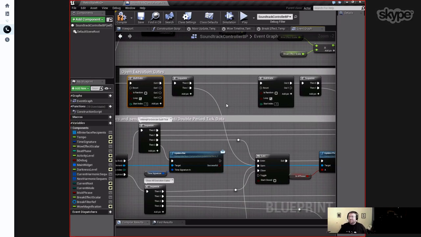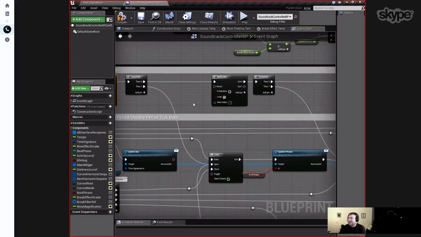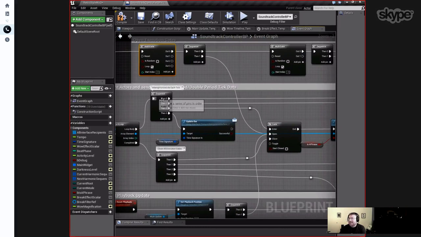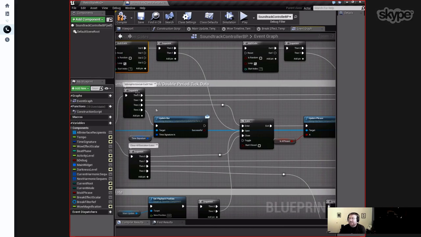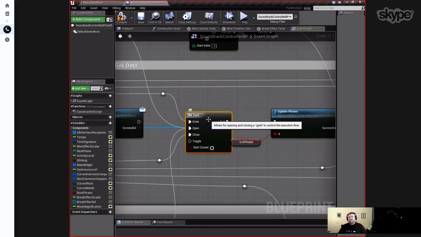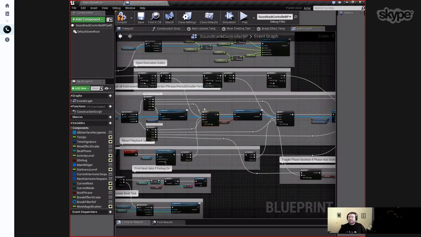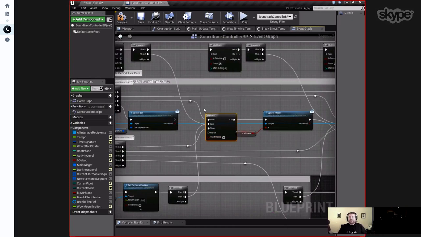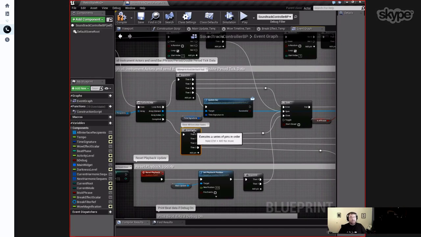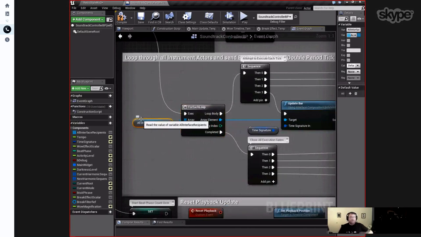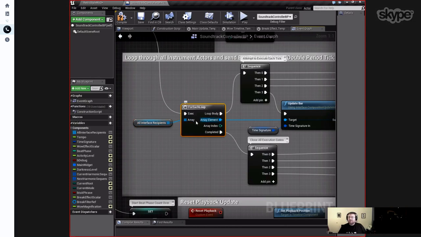And so, yeah, that's kind of how I did this gate system. And this looks more complicated than probably it should be. But basically, these are just managing the gates. I use a gate node, and it opens and closes the gate based on an execution into the open pin or close pin. Basically, I only want to open these sometimes, but I want to make sure that they close after my loop. I don't want to close them before my loop's over, but I do want to close them after my loop's over, because I don't know how many instruments are in my scene. I could have a bunch of them. And so I don't know how often this loop is going to run through. So that's the main tick.